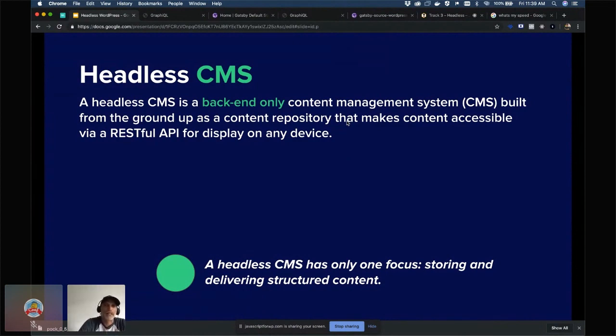So with a headless CMS, we don't have to worry about the front end. We only have to focus on the data. That's all we need to do. People, bloggers, writers, they only need to type and they don't have to worry about how it's going to show.